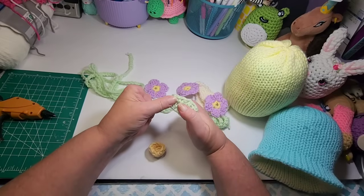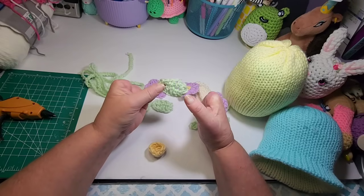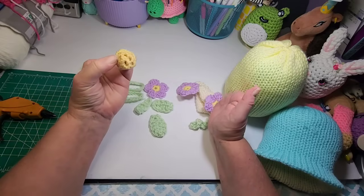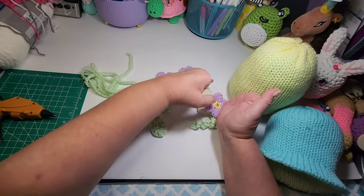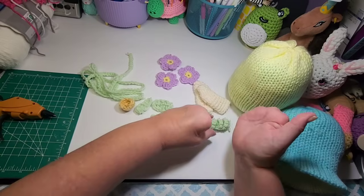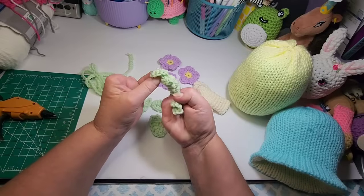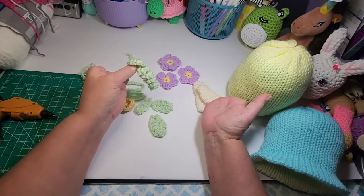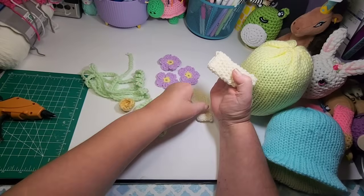On another video, several videos ago, I did show you how to make leaves. And I showed you how I'm making my gnome noses. And then I made some little flowers, and I have showed that on a video before. I made just a little coil, and I have shown this before, I know. I just made a little coil thing for like little decoration. And I made two pieces for a mustache.